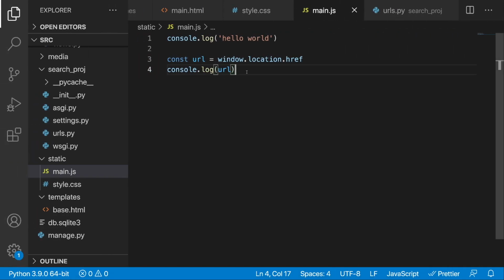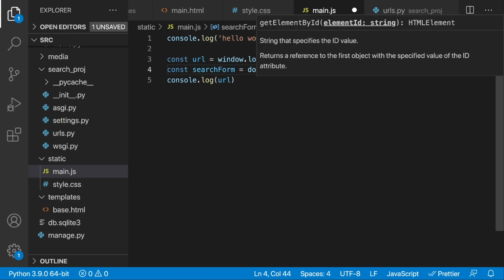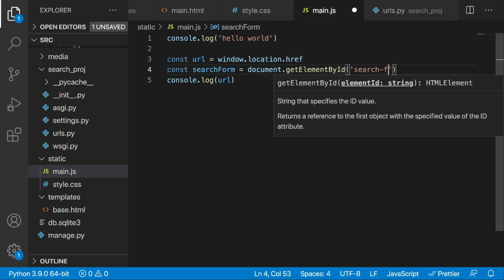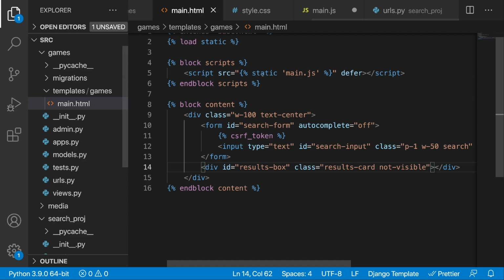Okay, so as the next step, let's add the search form and the search input. So I'm going to put in const search form, and this is going to be document get element by ID, and I'm going to put in search form as we did in the ID of the form. Okay, so in the main HTML, we have a form with an ID search form, and this is how we are grabbing this element by this ID.